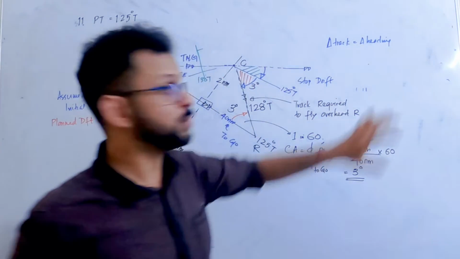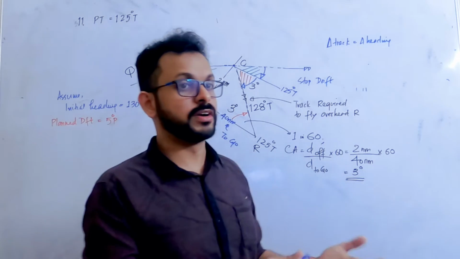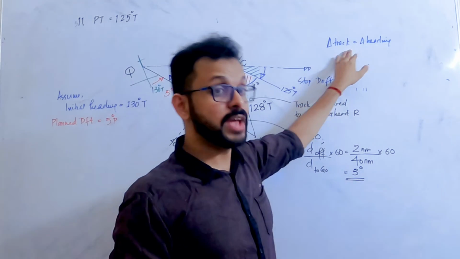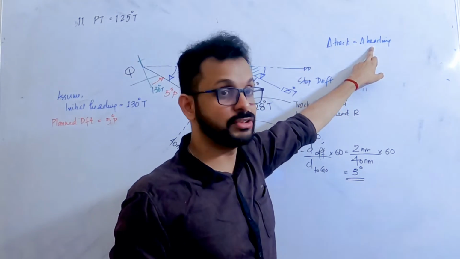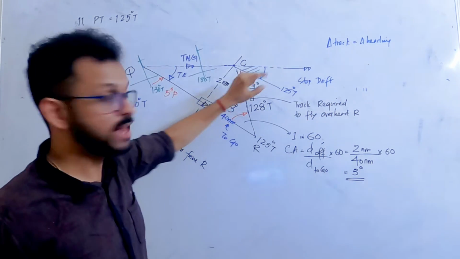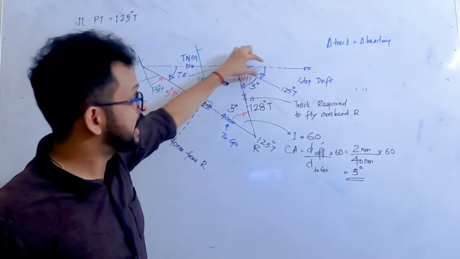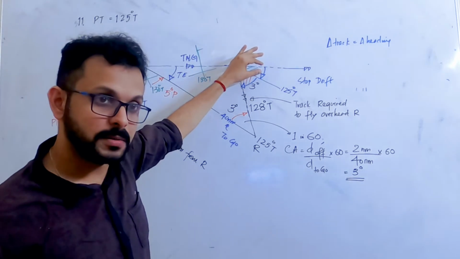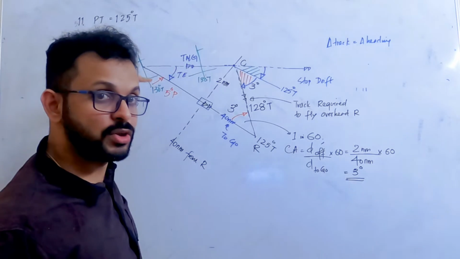So as long as heading was not there in the picture, we were quite comfortable in the previous question. But now we have heading in the picture, therefore to find the heading change, I have to find track change, because I have the initial heading, I just need the change and I can find the final heading. Now that is when this angle becomes a requirement. Now this angle is equal to this track error.